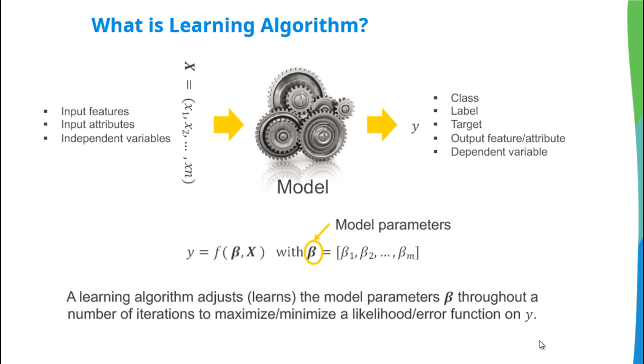Maybe you are doing correlation. Most times the words independent variable and dependent variable are mostly used in correlation. But when you are doing machine learning directly, you may use the word target or class or label. So this is the common language that is used when it comes to machine learning algorithms.